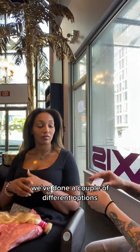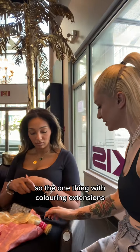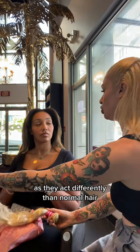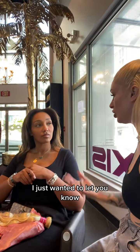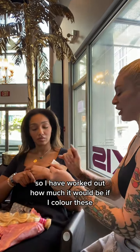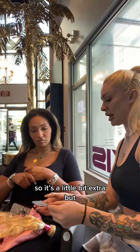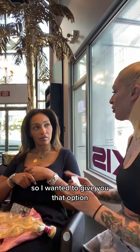So I've worked out a couple of different options, just so you're aware of the costing. The one thing with coloring extensions — especially a brand I'm not familiar with, as opposed to Bellami which I color all the time — is I can't guarantee how they're going to respond. They act differently than normal hair; they have silicones and they've been through a chemical process. So although I'm comfortable to color them, I just wanted to let you know I can't guarantee it's going to turn out exactly as expected. I've worked out how much it would be to color these and do everything you want today, and an alternative is that we get you some new hair. The color of the extension cost is kind of closest to buying the right color anyway, so I wanted to give you that option.